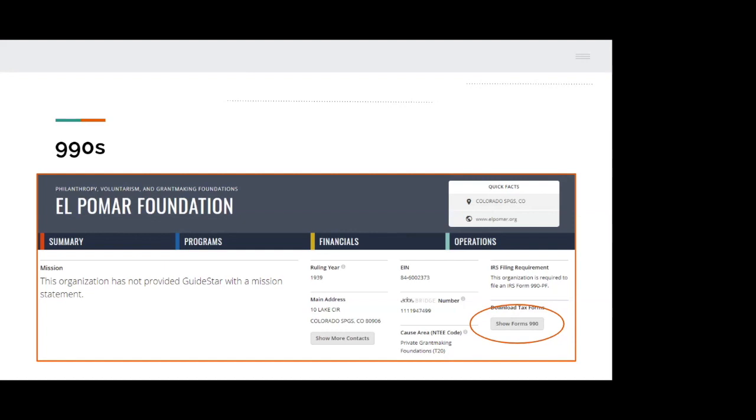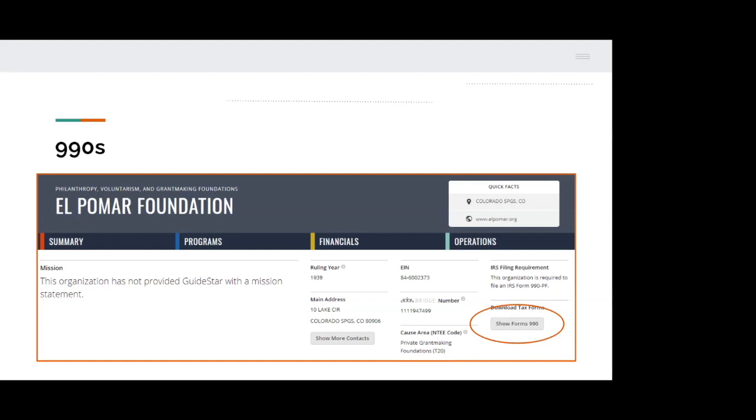And if your organization hasn't thought about the importance of a 990, these two handouts really talk about what you should be thinking about when you fill in your 990, because foundations and other donors, maybe that you don't approach, but maybe they're looking to find somebody, may look at your 990s.